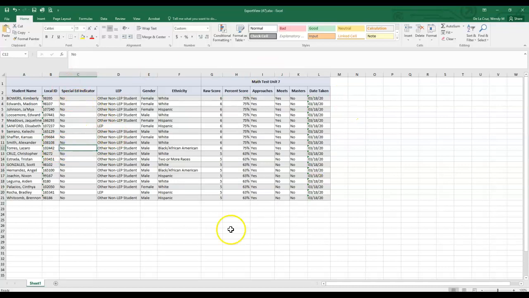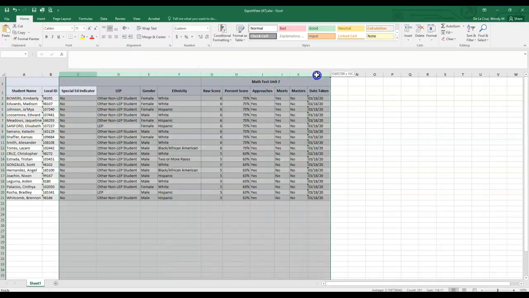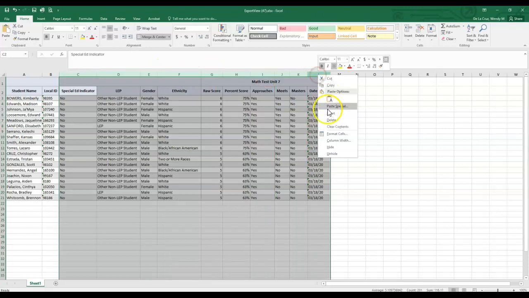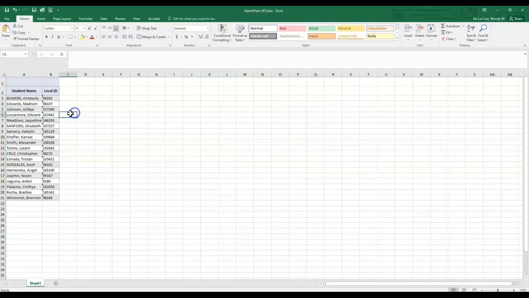Now I can delete all of this other information because in order to create my CSV, all I need is their name and or their ID number. So I'm going to select these other columns and I'm going to delete them. And then at this point, I need to decide how many students do I have and which method do I want to use to create my CSV, because either I can upload a CSV only with their last name in one cell and first name in the next cell, or I can have all of their ID numbers.